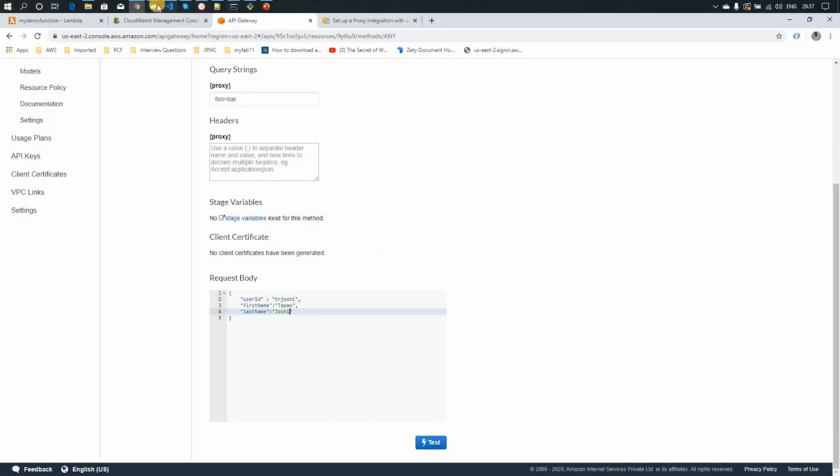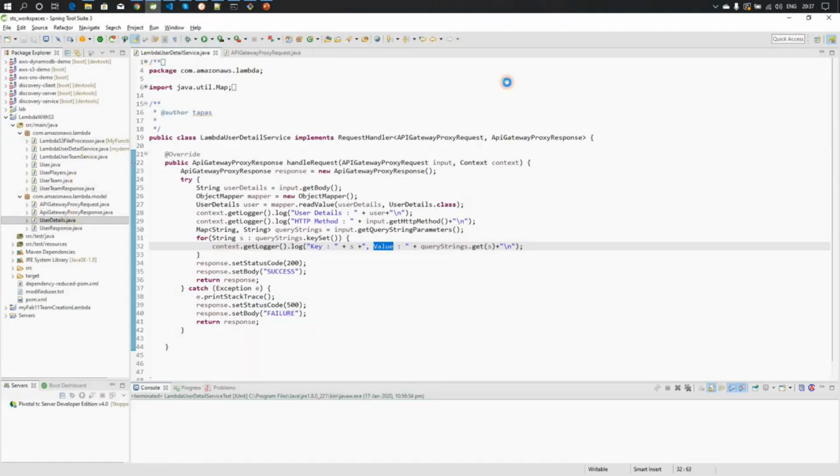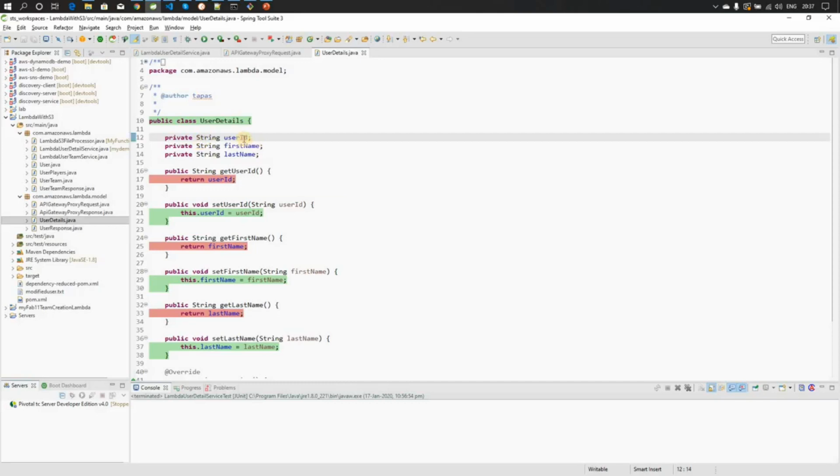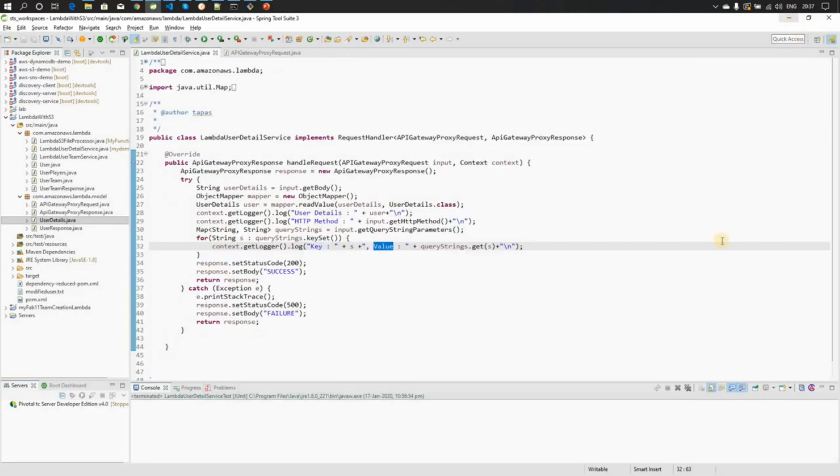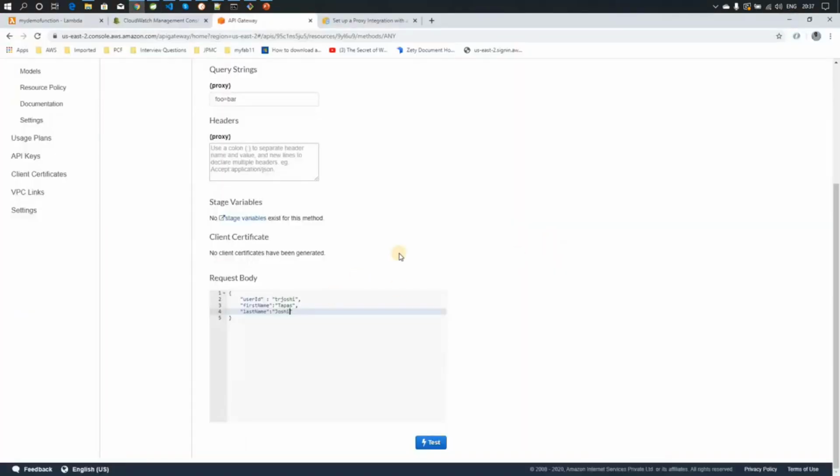If you go back and see in user details, we have user ID, first name, last name, and it should be exactly the same, or else you will get a Jackson bind conversion exception or something. So let's click on test.